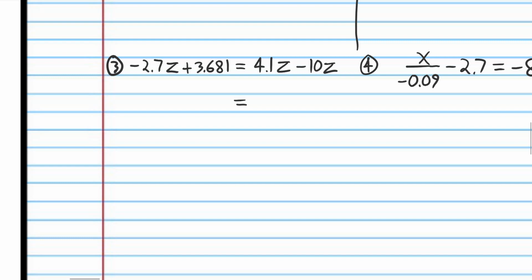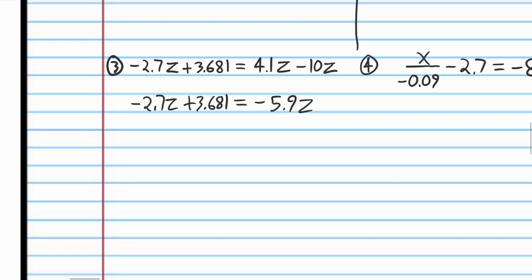All right, we're back. So there's nothing really that we can do on the left side of the equation, so we'll just rewrite that. But on the right side of the equation, we can go ahead and subtract these. 4.1 minus 10, that's going to be negative 5.9. Now again, you can do that on a calculator if you want to, but after a while, after a lot of experience working with decimals, you're going to be able to do that in your head. So that would be negative 5.9.